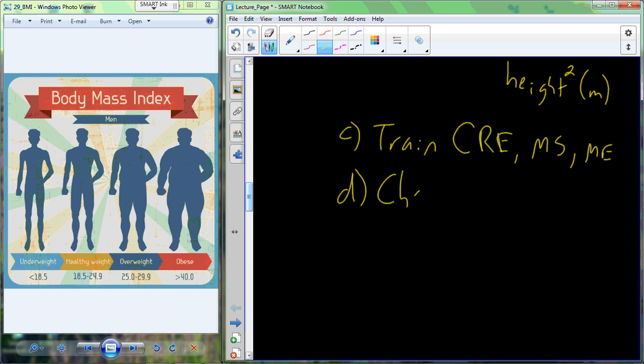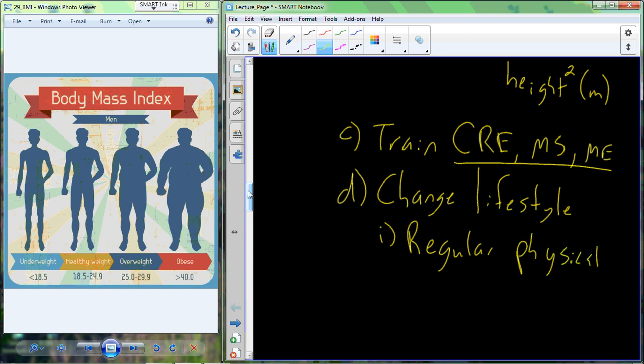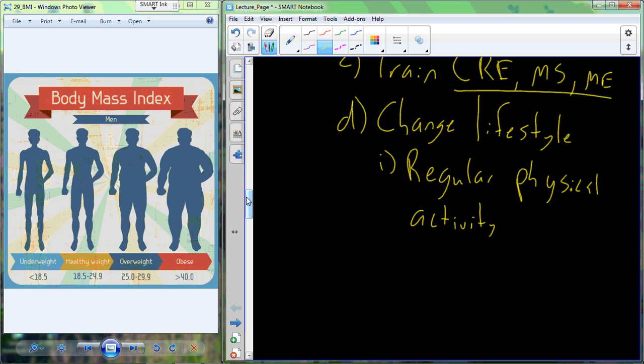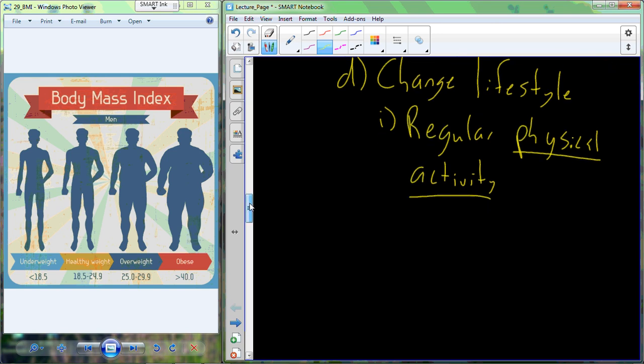The second thing that will be critical here is to make some changes to your lifestyle. In addition to your normal training regimens, it's also important to have regular physical activity. And so you may need to go about evaluating your day-to-day activity and see if you can incorporate more physical activity. So some ways to do that - it might be walking to the local restaurant for dinner or walking to the grocery store or walking up to the cafeteria on campus. All of these things are going to increase physical activity. If you get rid of the use of your car to make those short distance trips, you'll be increasing physical activity.